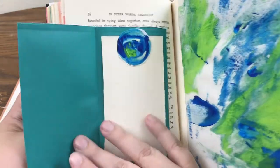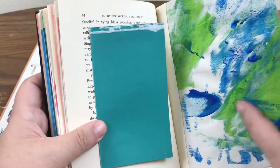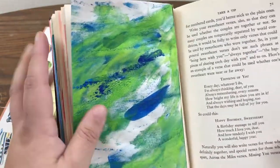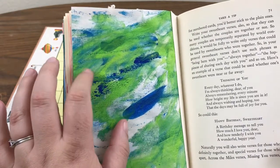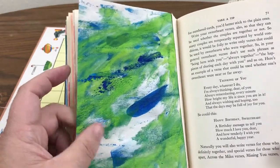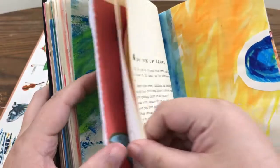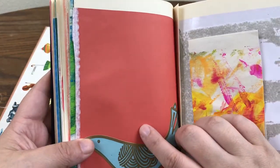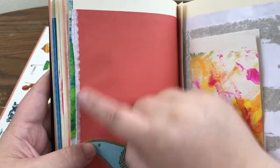This is from the gift book, and I just created a little place to write. More of that painted paper. I found that this was too thin on its own, but because of the size of it, I basically doubled it over, and then it feels secure to me. It feels like it's thick enough to be in here. Here's another one of those gift book pages, again with the kind of edge that's created when you rip it out of the book.